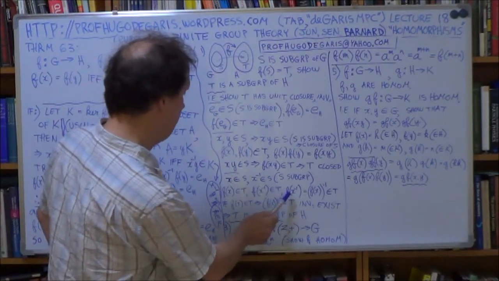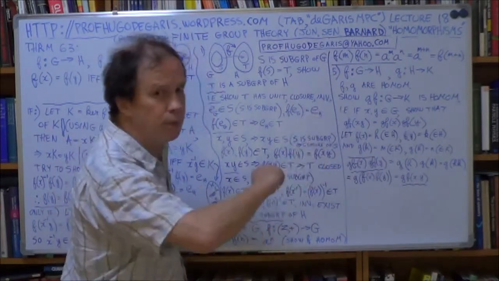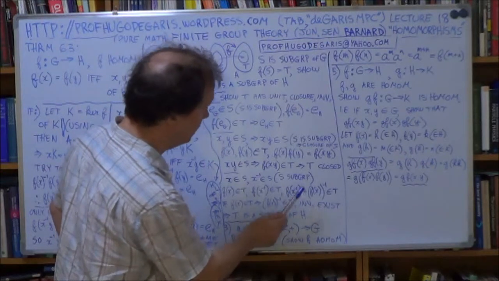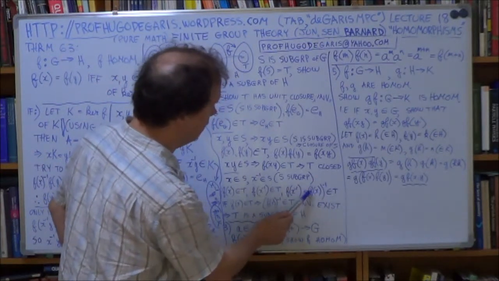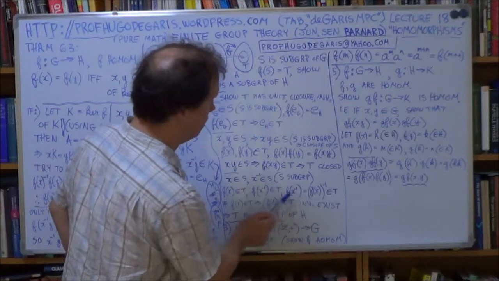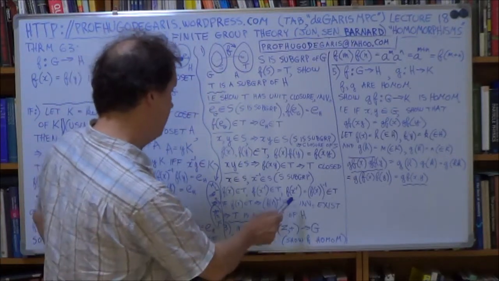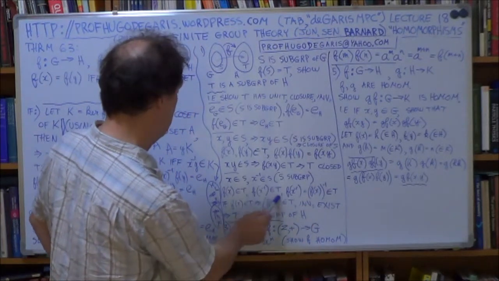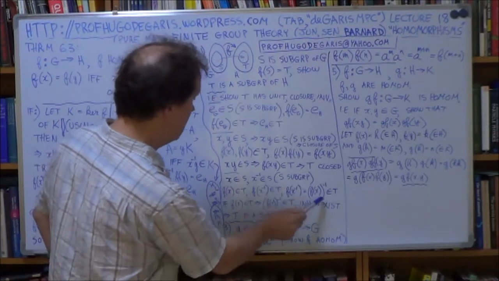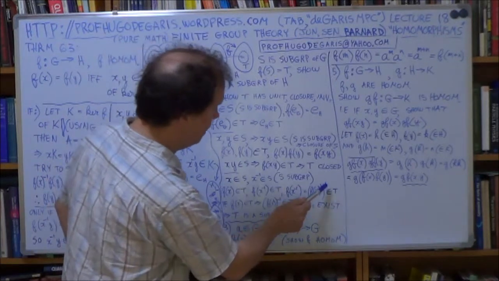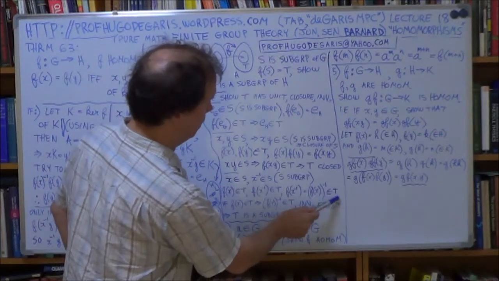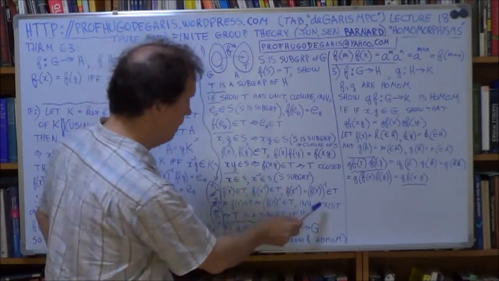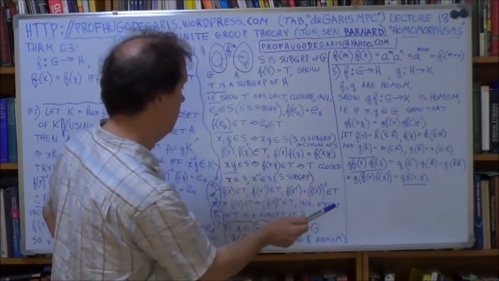Now, the inverses map homomorphically. So f of the inverse is the same thing as the inverse of f(x). That was one of our recent theorems. Now we know f of x inverse belongs to T, but this equals that. Therefore, the inverse of f(x) belongs to T, because this does, and these two are equal. So the inverse of f(x) belongs to T.